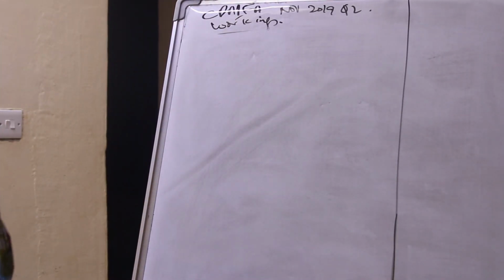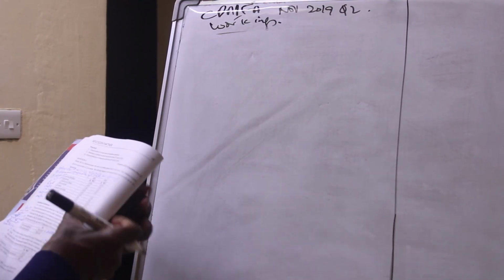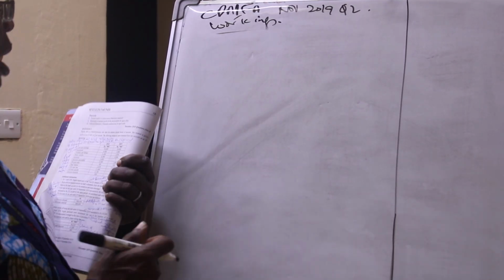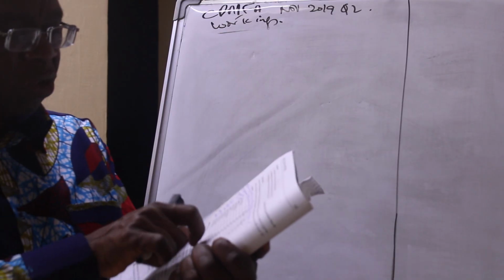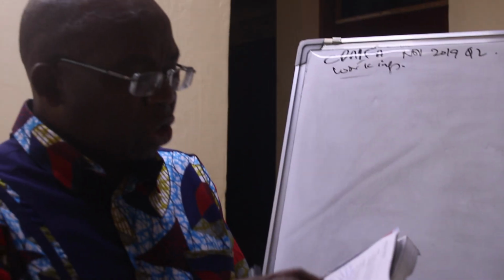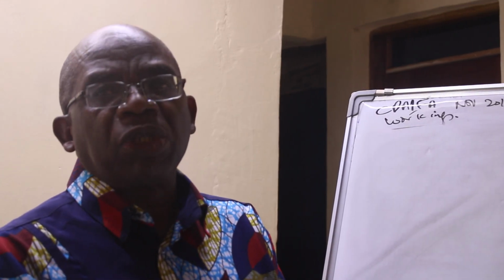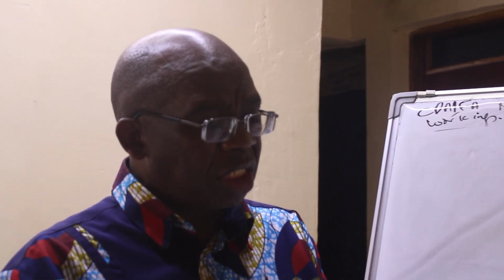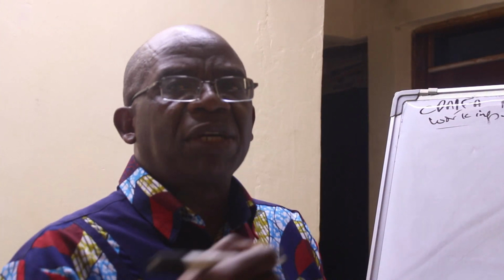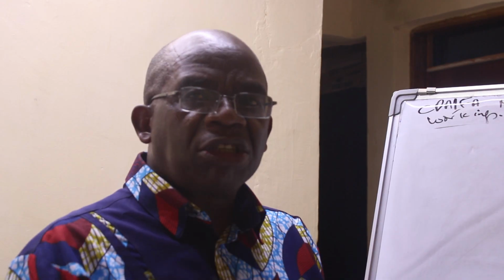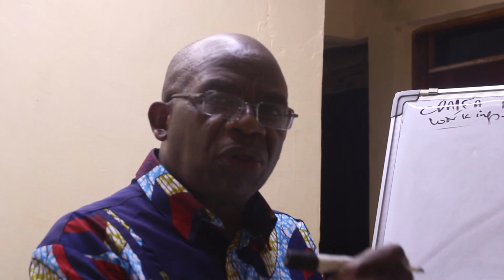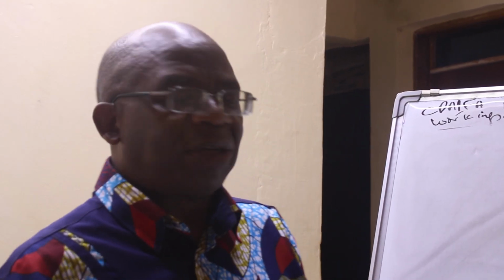So quickly, whatever is given, I do it. Some students will just go to the additional information without reconstructing, getting the opening and closing balances. You just get the additional information and do the calculations without getting the opening and closing balances. For instance, you have been told something about debtors, but you're not getting the opening and closing debtors. You do something about accounts payable, but you're not getting the opening and closing accounts payable.